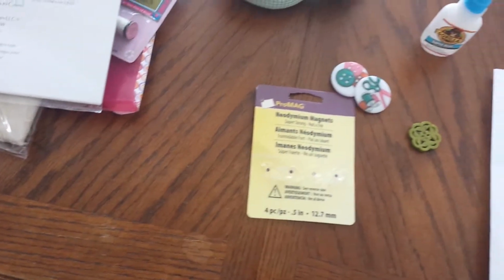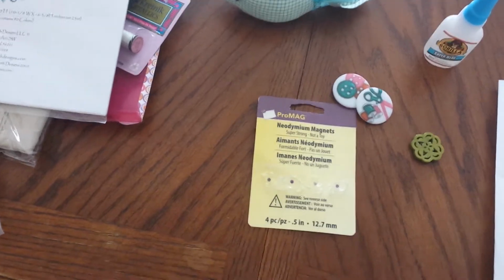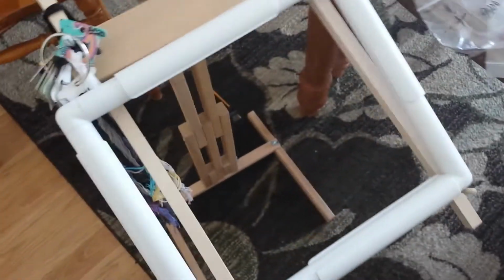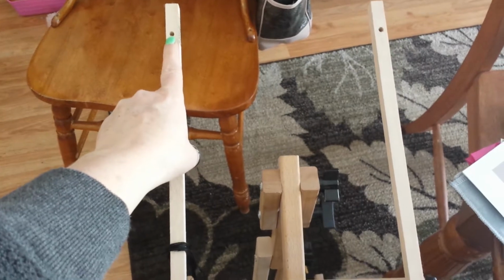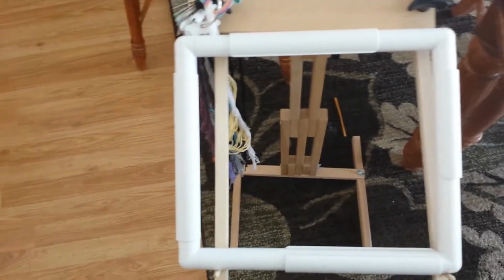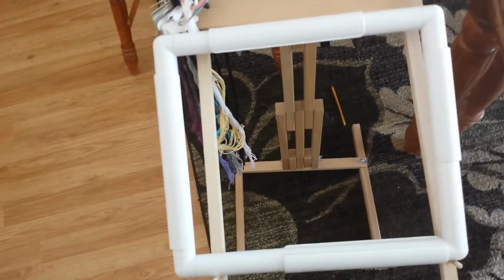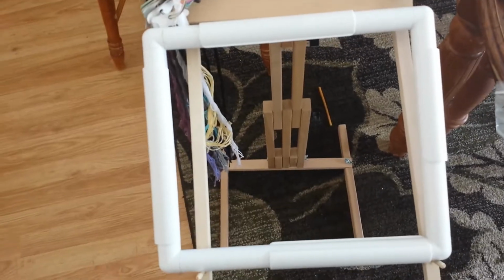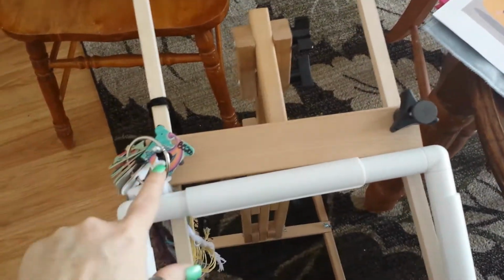So I do want to do an update about the modified scroll frame. I did change some things. Excuse the rawhides on the floor. I have puppies. My first holes I put in them were right here, and that's only because if I was sitting in this recliner, I wanted it to be able to reach me. Well, sometimes I'm not sitting in a recliner, I'm sitting in my office chair. So I ended up putting another set of holes in them.